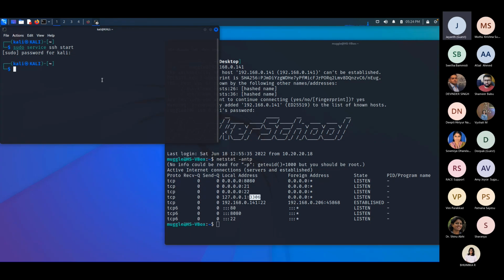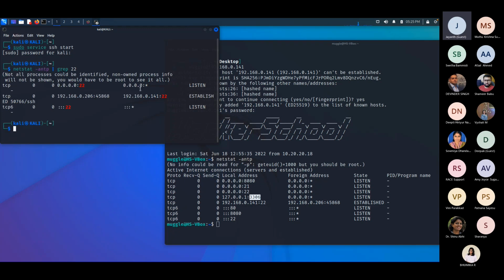So for anyone who wants to connect, if I see netstat -a and tp and grep for 22, you can see there is a listening port. Okay.